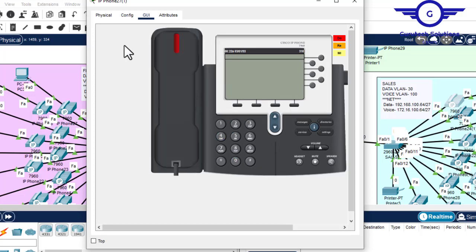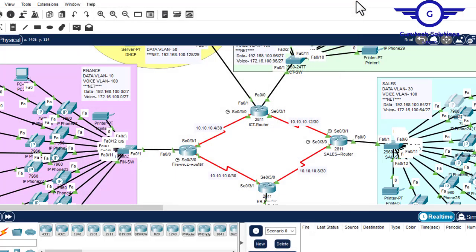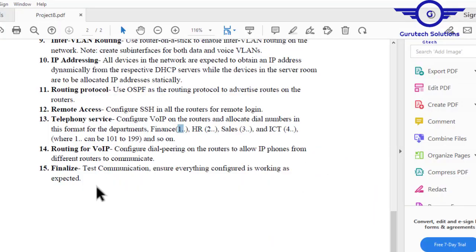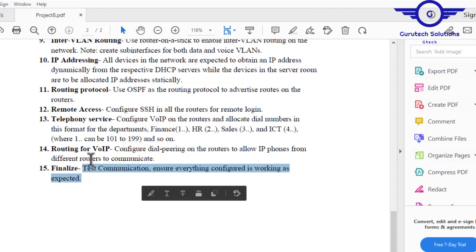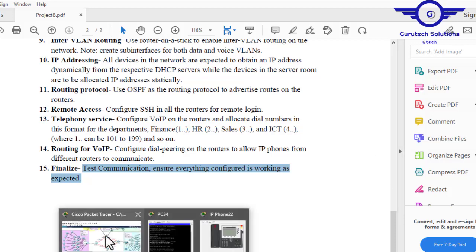It's calling. Guys, everything is working perfectly fine as indicated here. Test, verify, and ensure everything is working as expected. Guys, basically I think we've completed this project and everything is working as expected.